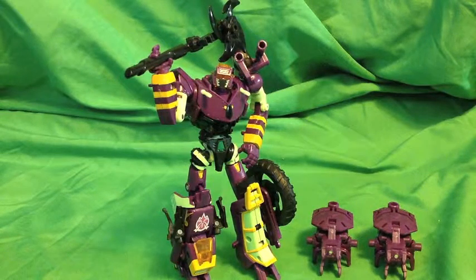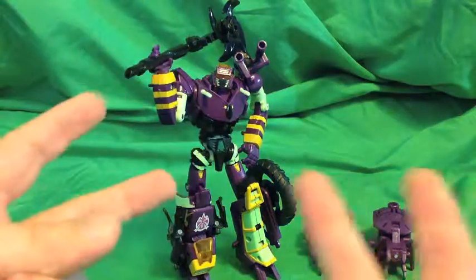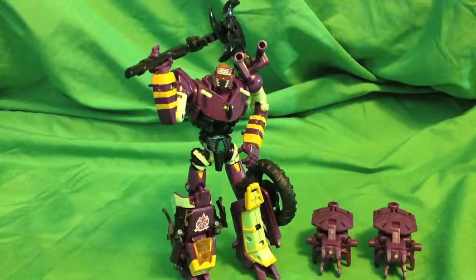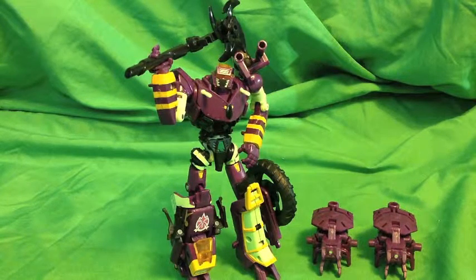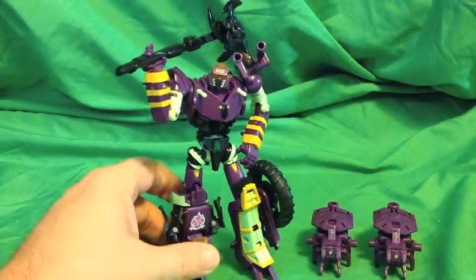So, that's about all I could say about this figure. We got two more figures to go, Croc and G2 Starscream, and a mystery figure. Still don't know who it is. Maybe it's one of Croc's scavenger buddies. Maybe it's a G2 character to go along with G2 Starscream, or maybe another seeker to go along with G2 Starscream. Choices have been narrowed down, but still lots of options.